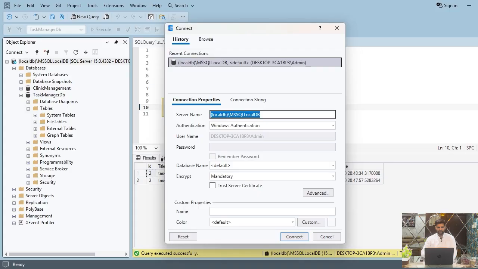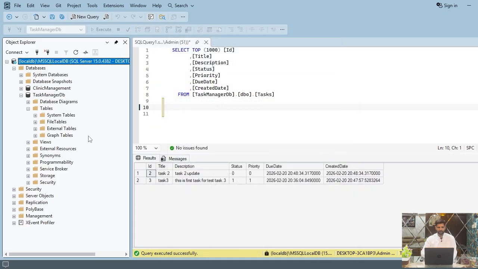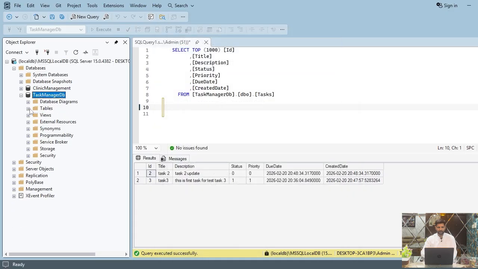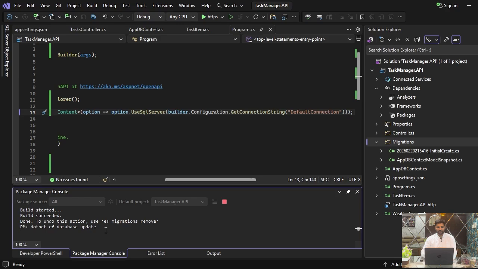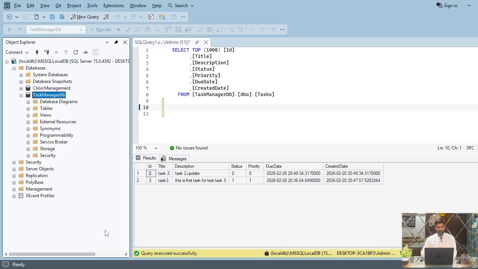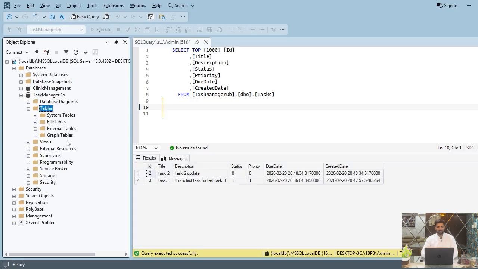So once it runs, we will be able to see the table inside this database, task manager DB. It is still running. Let's see once it is done. We will be able to see the task table here. It should be created here.